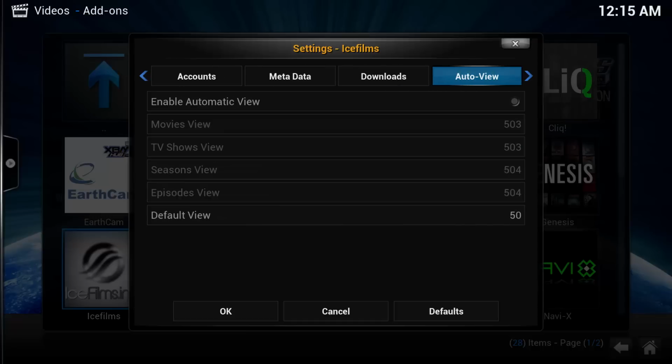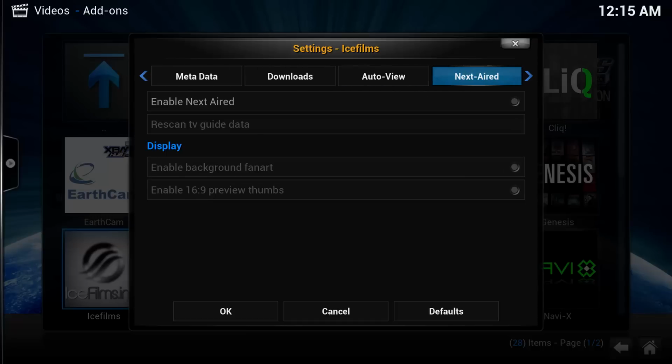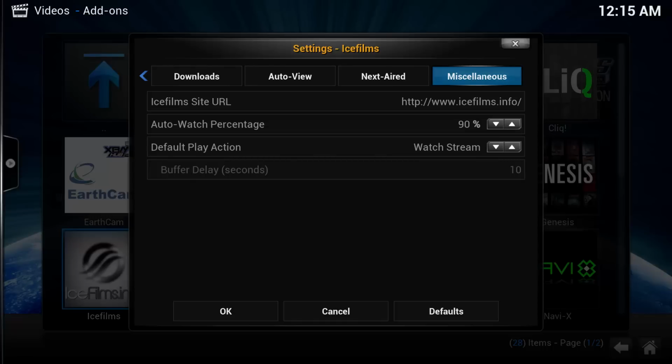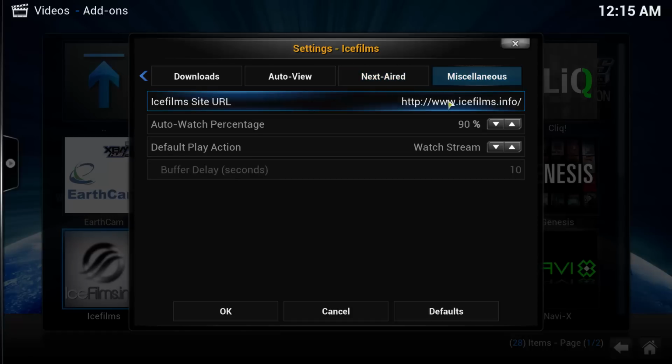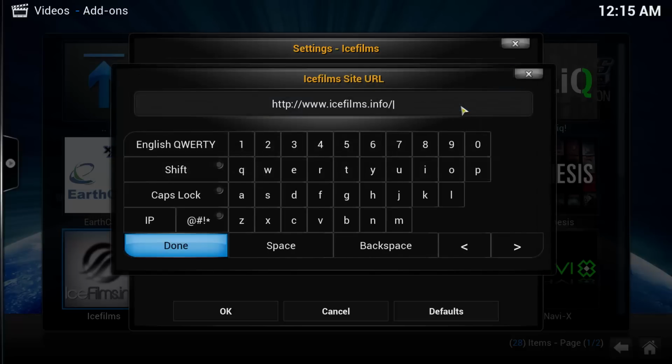Once you click on that, you can move past downloads to auto view, and then you want to stop at miscellaneous. Okay, in miscellaneous, if you look at it, it says Ice Films site URL. You want to click on that where it says Ice Films site URL once, left click it, and erase everything that's present in that box.